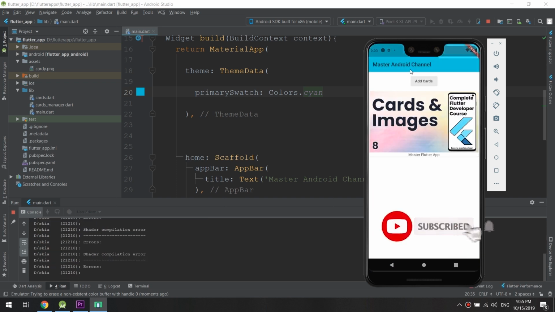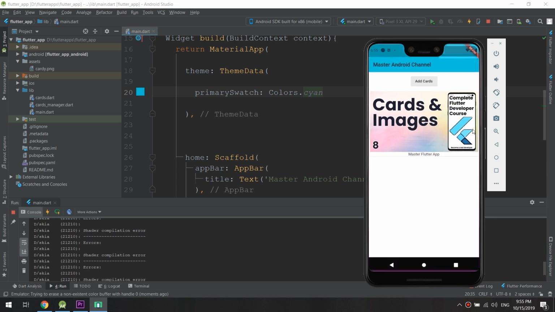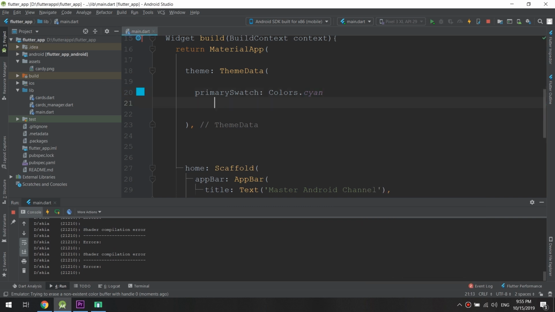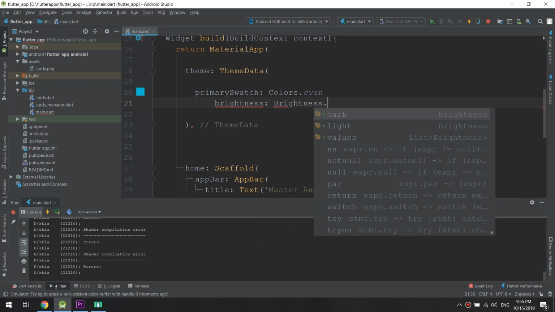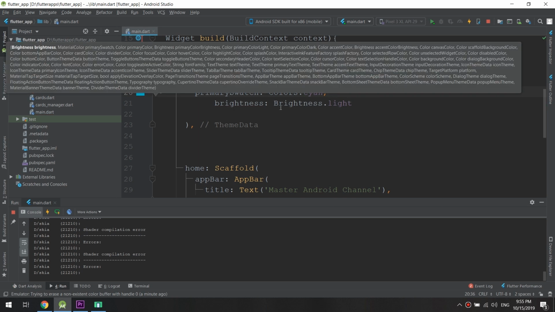And here we go. There is our material design app bar, or the theme in general, is changed. So this is our app, taking a primary swatch as cyan. Now let's add the brightness attribute, brightness.light, and see what's happening.